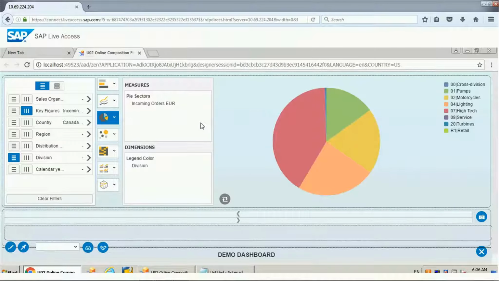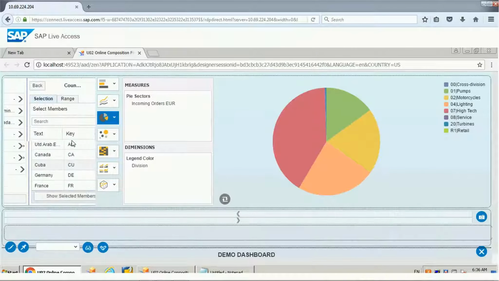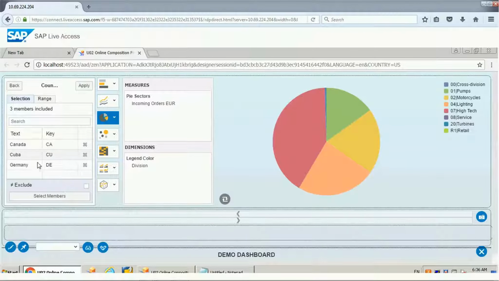So many times users create the dashboard based on their needs. Suppose they just wanted to see the data for these three countries. Today he wanted to see the data for these three countries, and next week also he wanted to see the data for these three countries only. So instead of making the filters again, they can save this dashboard as a bookmark for their need.